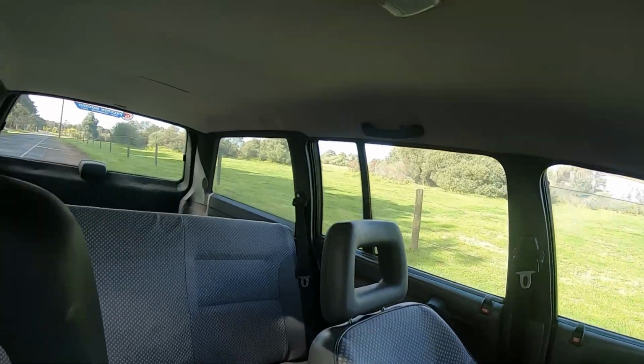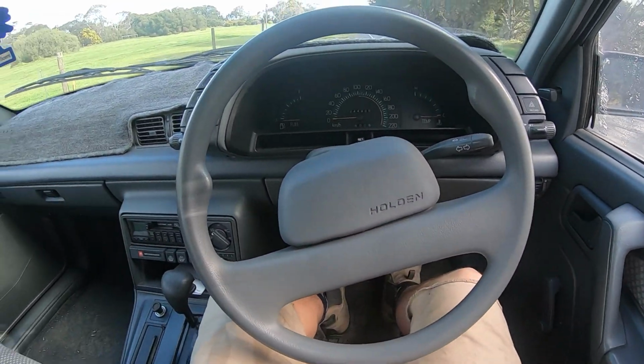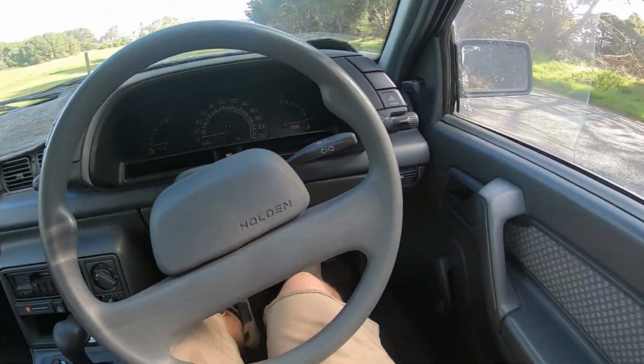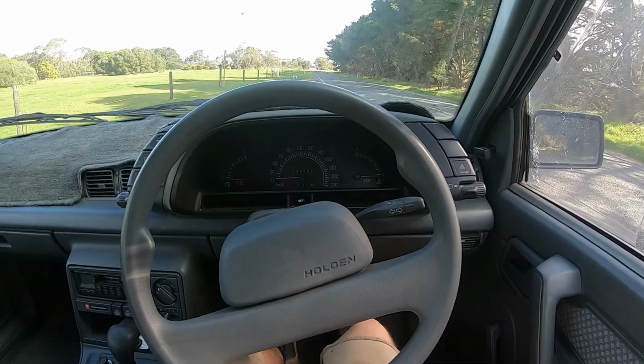And as you can see, the interior is extremely good, especially the headlining on this car, and we'll have a look around it in a few minutes. But one of the reasons why I wanted to drive this car and why I've so excitedly accepted the offer to loan this car out is because this is probably one of the best examples of a survivor car that I've had on the channel.